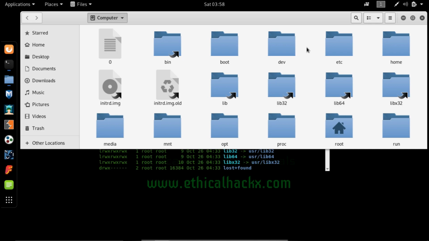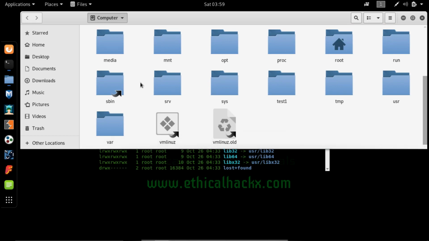Actually, every other thing on our system is accessible through here in some way, navigating through some directories. So everything on our system, even if you create a separate mount point or separate partition, will be accessible through here anyway. This contains every other file on our Linux systems, and every other mount point will be present here.